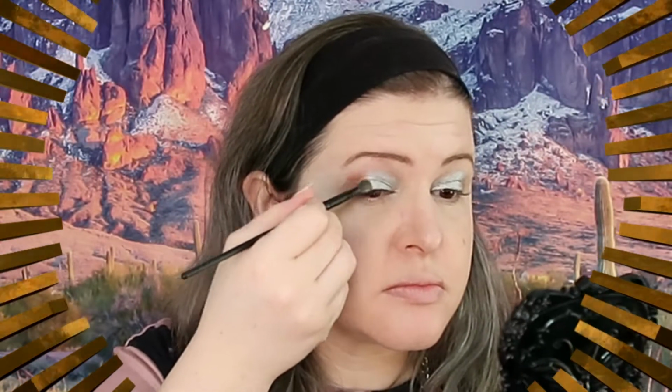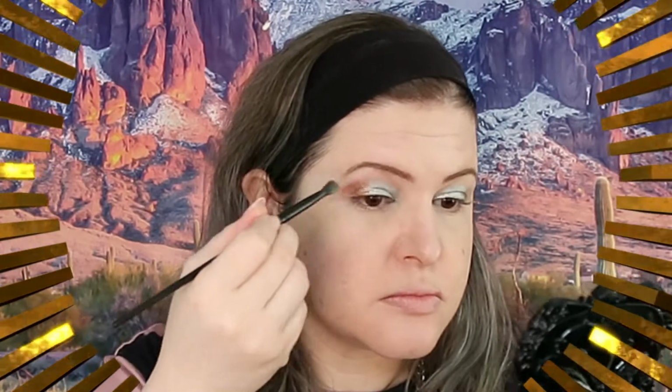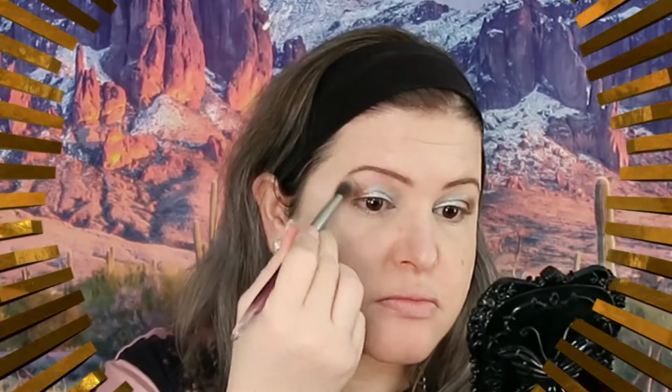Okay, so now I'm gonna go ahead and go back in with the Rose Flare color, which is that one, and do the other half of my eye. Okay, so we're gonna take those same two colors, the silver and the rose color, and we're gonna do it under the eyes in the same pattern.